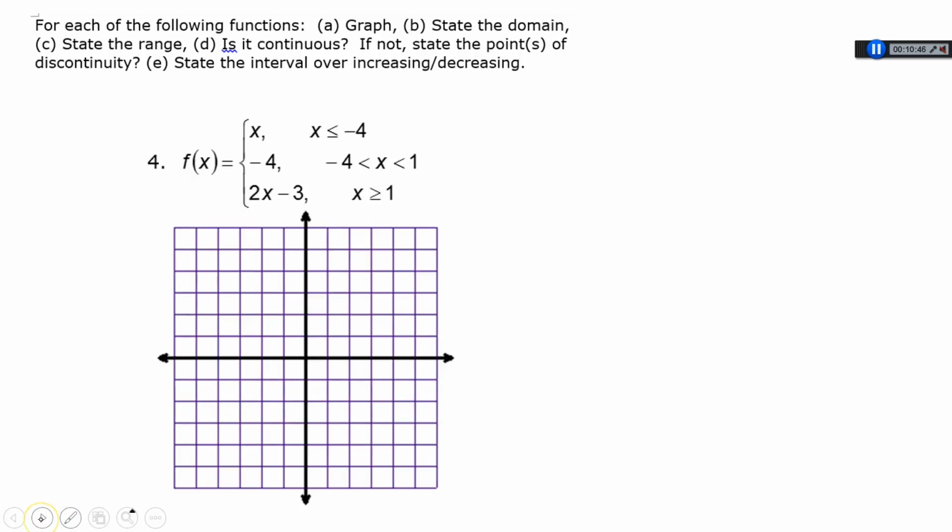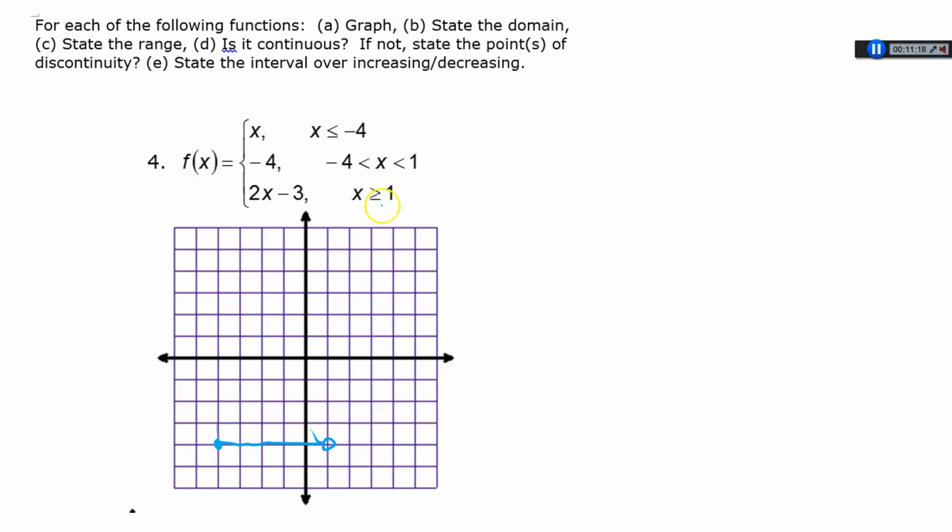Cool. All right, let's give this one a shot. For less than or equal to -4, we're just at x, so plug in -4 there. We get -4, right there. So solid dot there. And then from -4 to 1, we're at -4, so we stay there until we get to 1. It would be an open circle here, except it's closed by the previous function, so we can just leave it closed, because this one gives us that value, but we stay there.